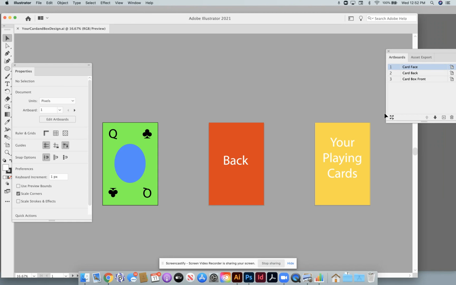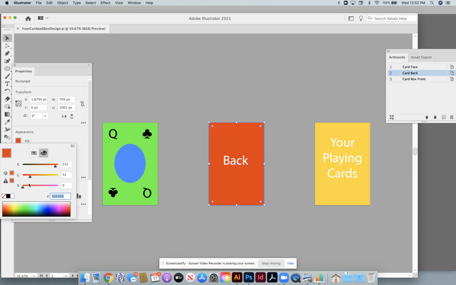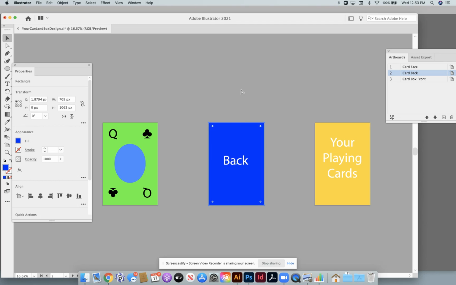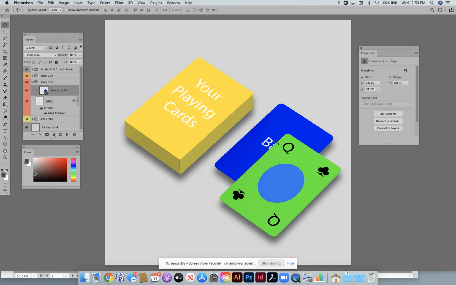We still want to navigate to that AI file because, again, I just want to demonstrate how this would work. This is just a very basic thing. You would be deleting this whole thing and replacing it with your back design. And then again, you need to save your work. Then let's get back to Photoshop, and you'll see that it detected that the file had changed. Save your work, close that down, and you'll see this has replaced the back with the new art. Again, this would be your artwork that's going in there.